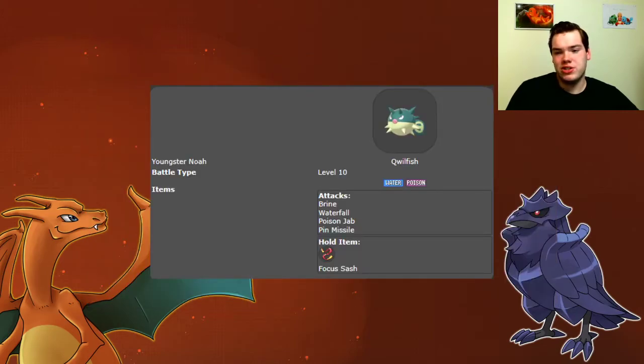Next up is Qwilfish. We got an interesting mon here. Now this is very useful because it does have Intimidate. The only issue is if you're fighting something that has Defiant, it's useless. It is absolutely useless. It's actually a detriment to you. So that's why it's here. At least it does have a Focus Sash this time.